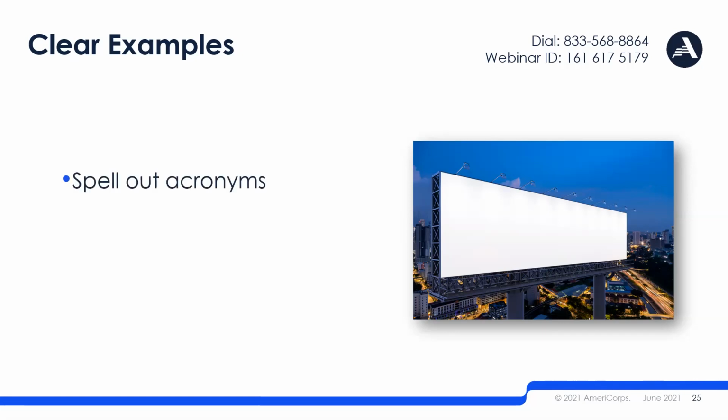Spell out acronyms. I know sometimes we think about this and we do it, but I can say from working in my agency, it can become common knowledge that you just type an acronym, not even thinking about it because it's internal. But think about your members: they don't really understand what that means, or maybe you've used it with them once, but haven't reminded them what it means. So spell out the acronyms to make sure that they fully understand what you're talking about.